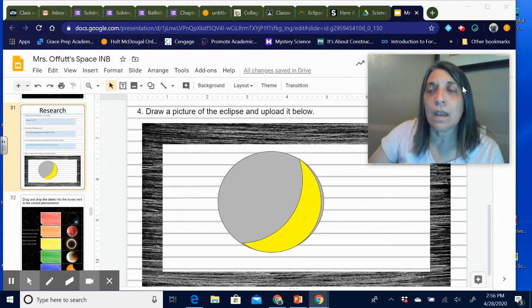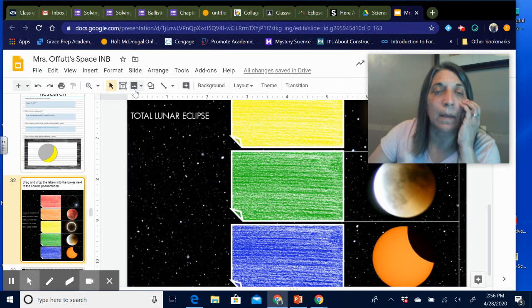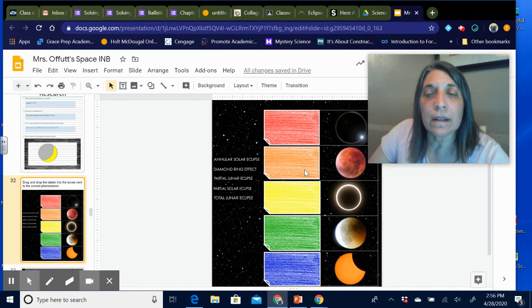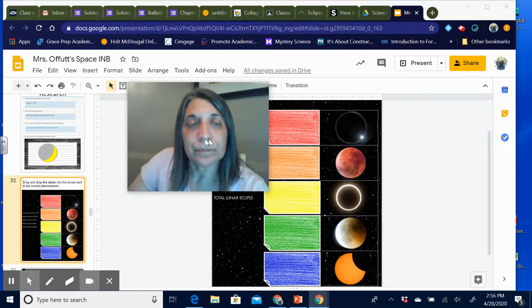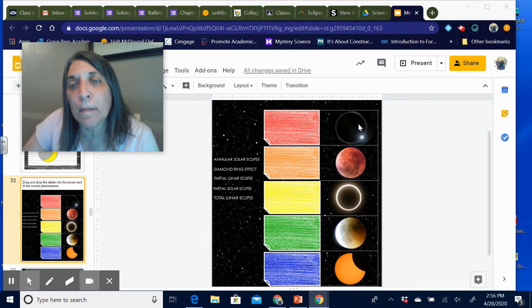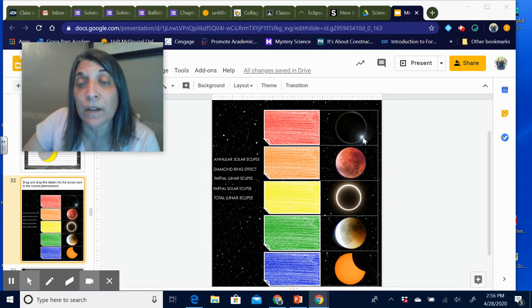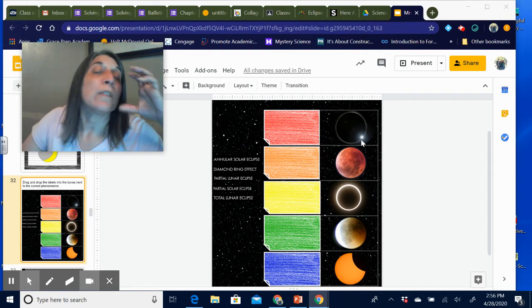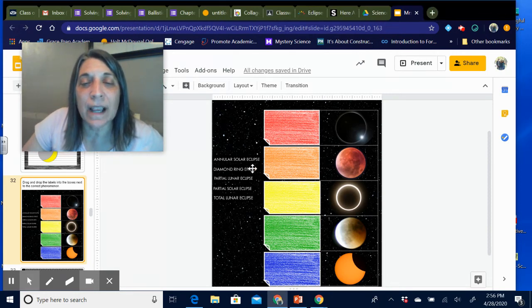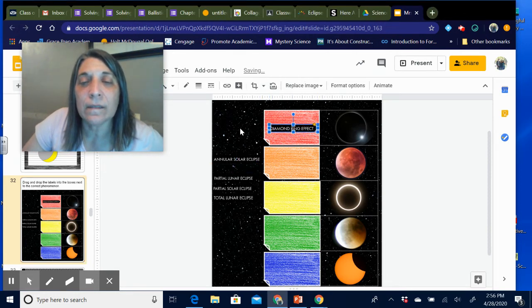Okay. And then the last page, I'm going to minimize this a little bit more. You've got pictures of eclipses here. Which one is which one is showing? So this first picture is, remember when we were learning about eclipses, they call this the diamond effect because it looks like a diamond ring. Here's the band of the ring, and this is the diamond. That's like the last few seconds right before full totality, as that last little bead. So you're just going to click diamond ring effect and slide it in here.